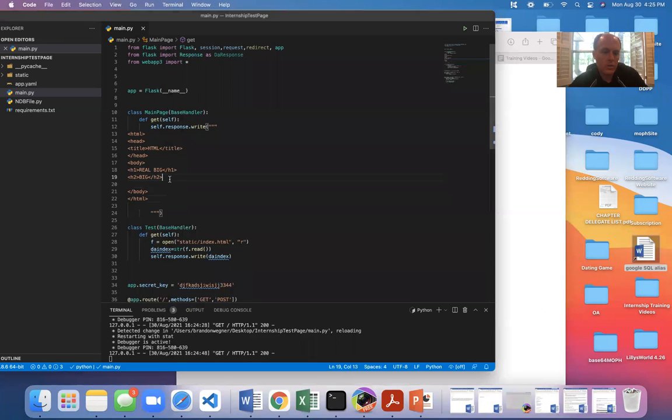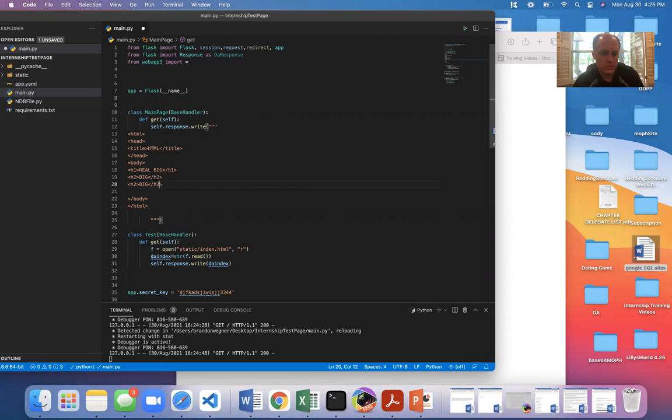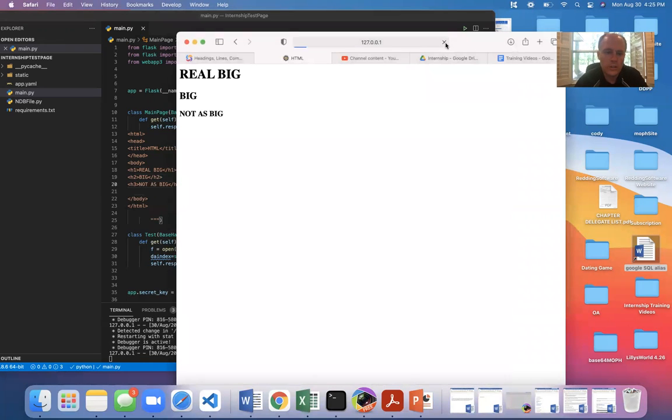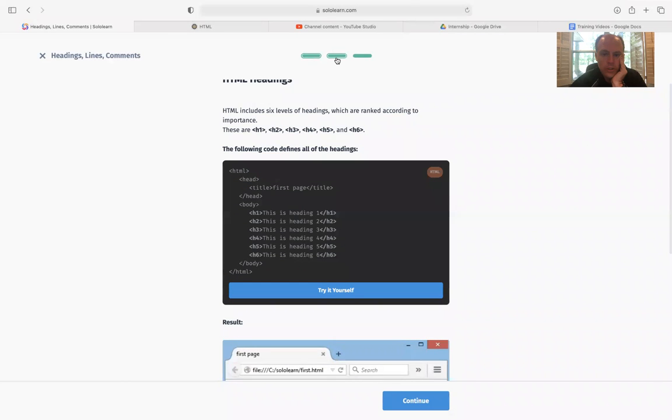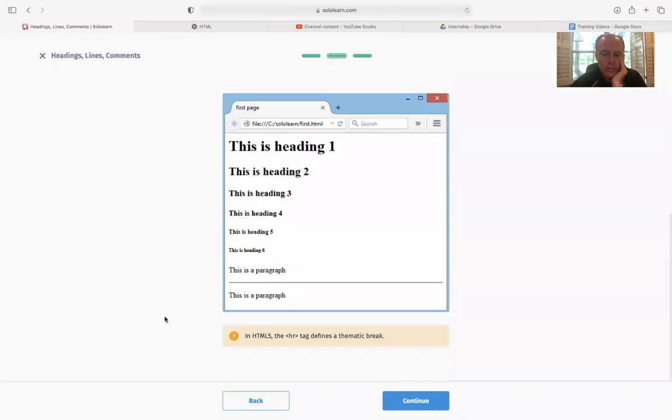And keep going. And you get the point. It keeps getting smaller. And that's headings. So basically, when you're adding a title or something, that's usually when you use headings.